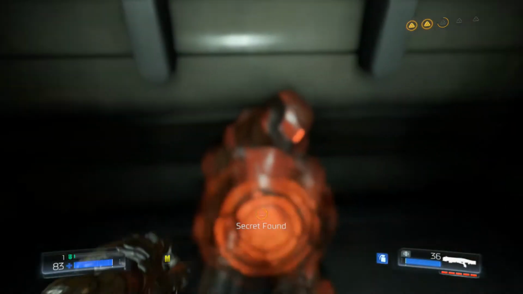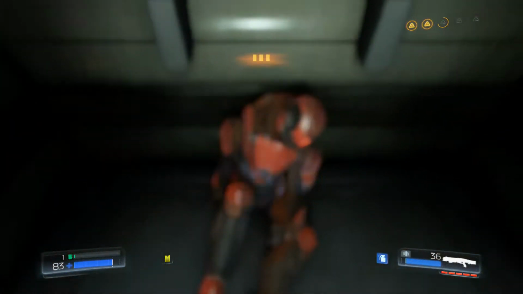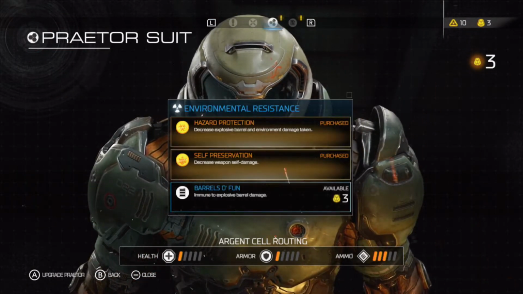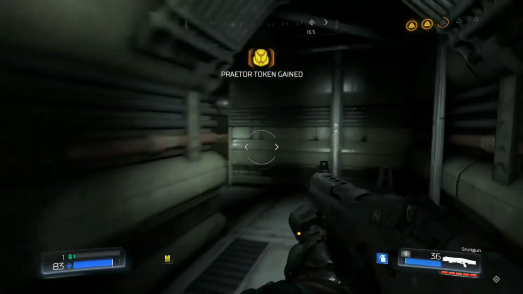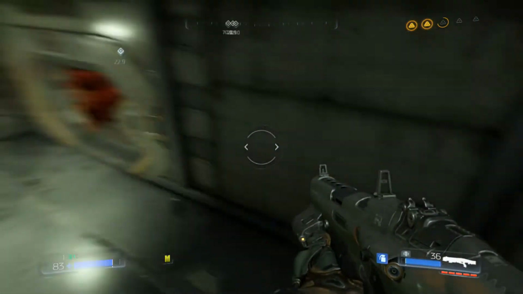We need not worry about barrels anymore now. We can actually use them as a trap. We can just stand on a barrel and let the enemy come to us and blow the barrel up, and yeah, it's fun to do. Why it's called Barrels of Fun. Now, second Gourd nest is just in the next room.